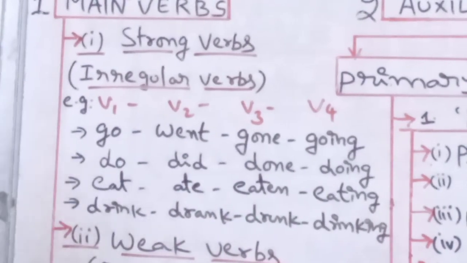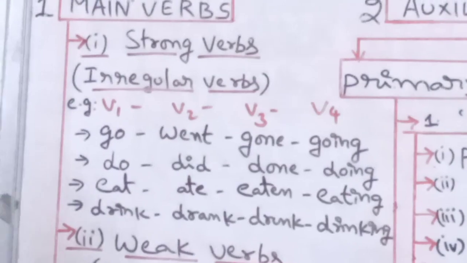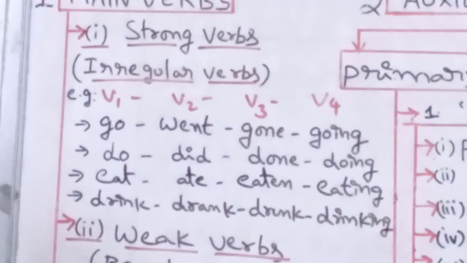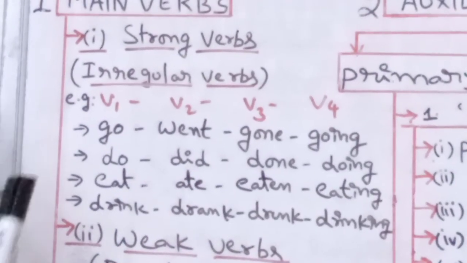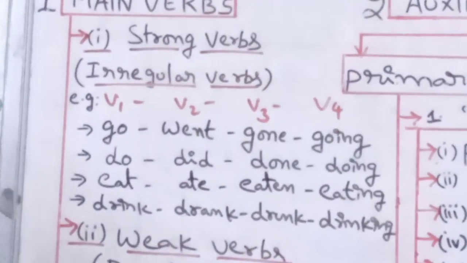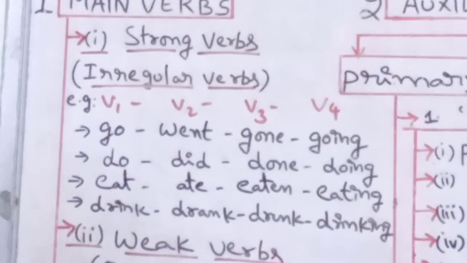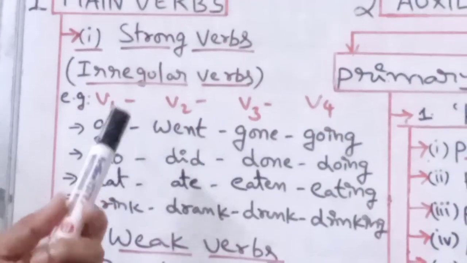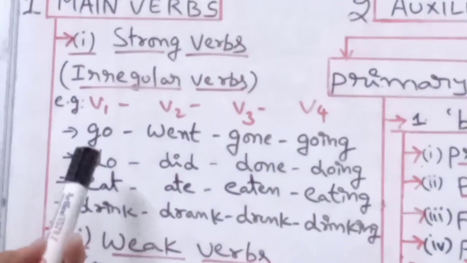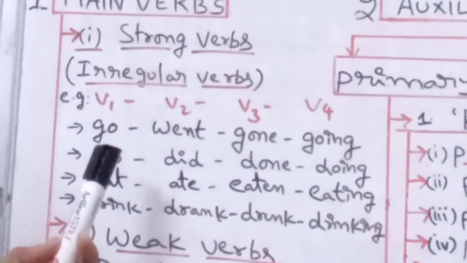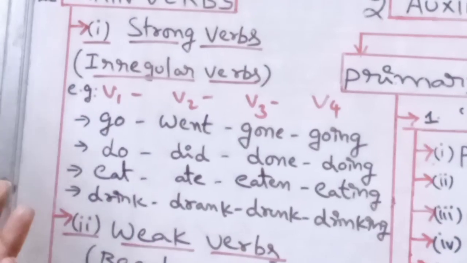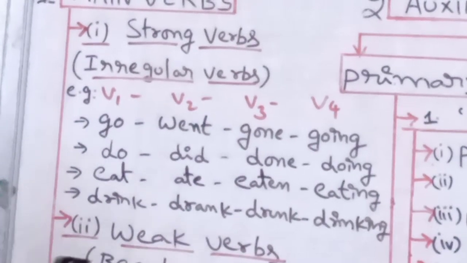These are the examples. And now the question comes here: why do we call them strong verbs? Why do we call them irregular verbs? The reason is like this. They are called strong because V4 is anyhow same, just adding ing to V1, it becomes V4. But if you observe V1, V2, V3 forms carefully, they have their own spellings, their own pronunciation, their own meanings. Especially pronunciation and the spellings are totally different. They are not just the same.